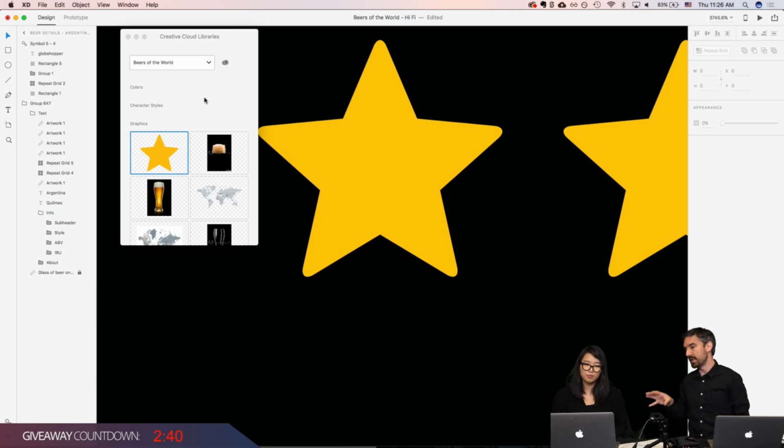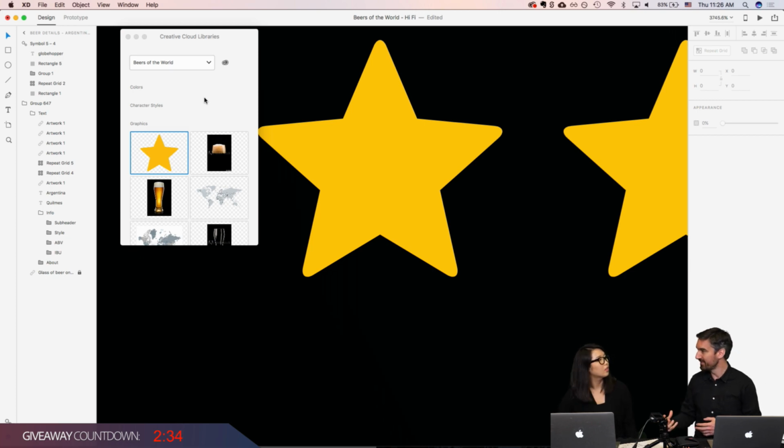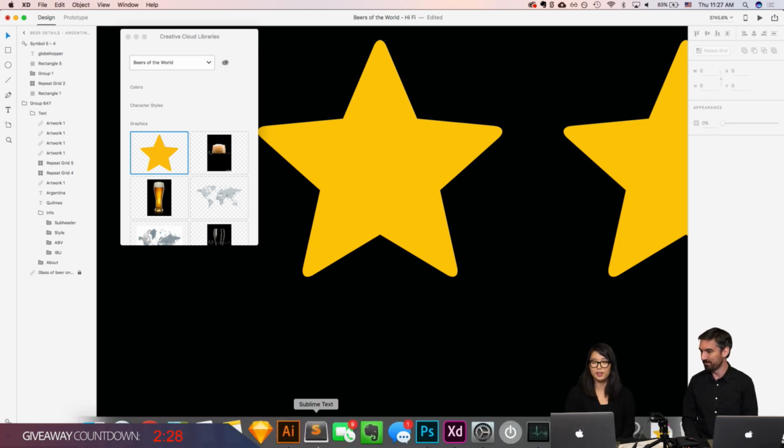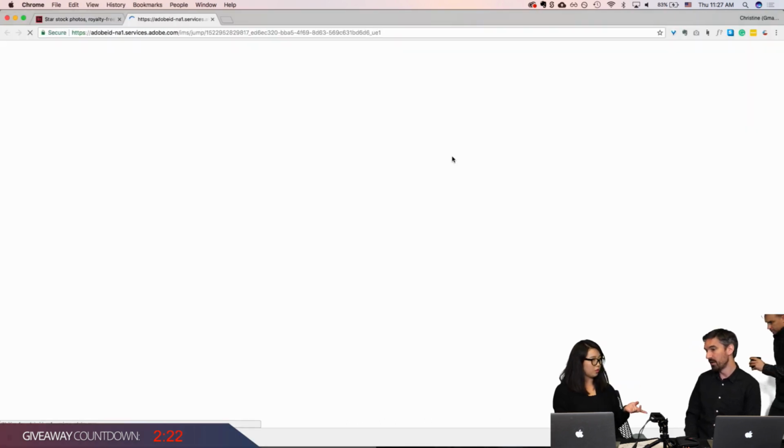So what's cool is that here it's on the same computer, but I could be in Paris working on the icon. And when I save, like you work in XD and it will update everything. Super handy. So if I go to Adobe Illustrator and I click collaborate, what does that do? Does it show up on your computer?